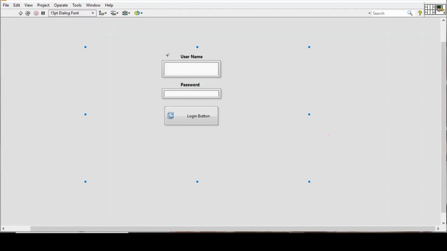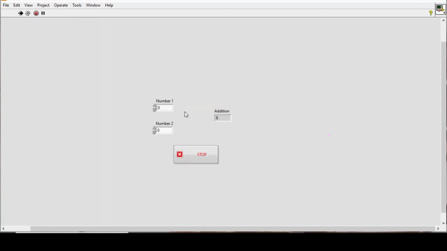So now if we hit the run button and press LabVIEW and 1 2 3 4 user login, and now again we add some numbers, anything, 0.314, so that it shows me that I am adding.